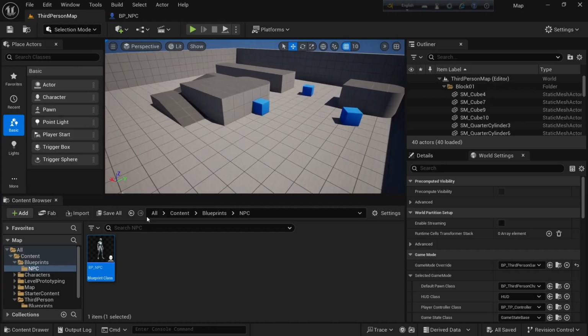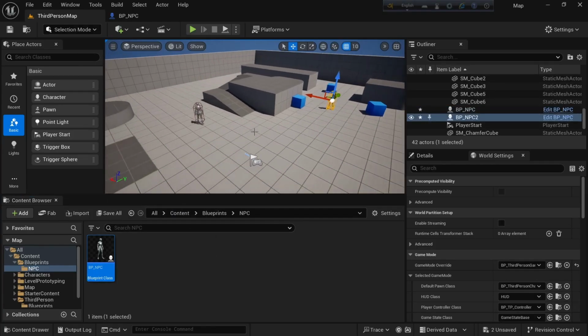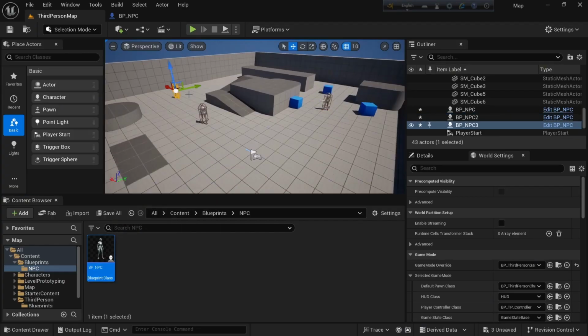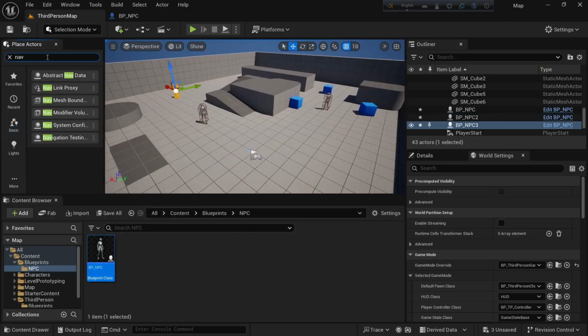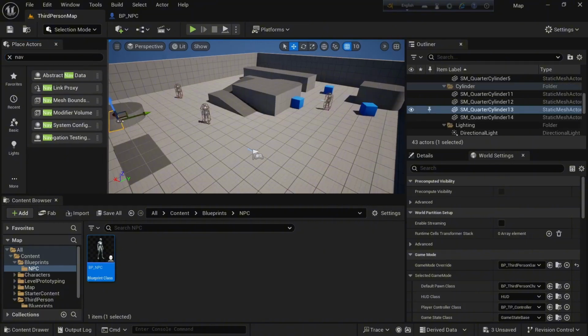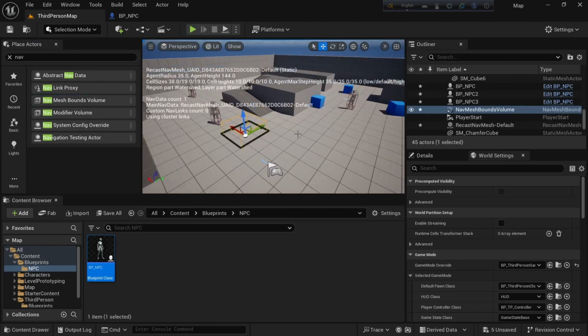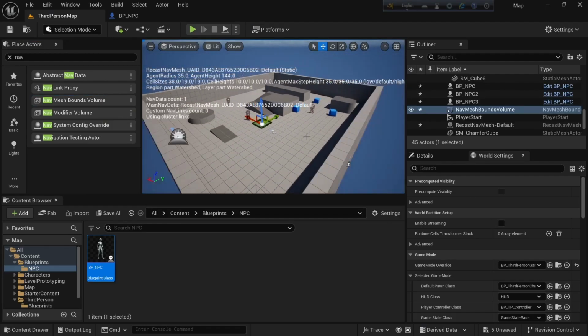Now, place the BP NPC in a few places in our level. Now I'll add nav mesh. We cannot see it. If we press P, we can see the nav mesh.